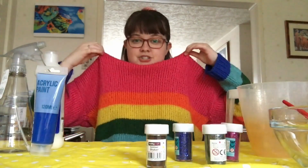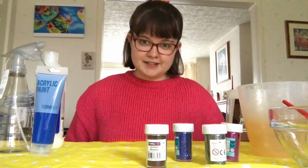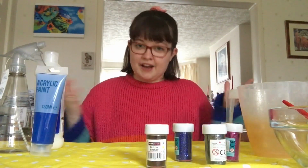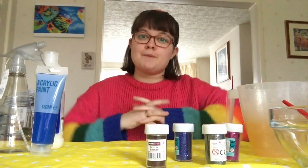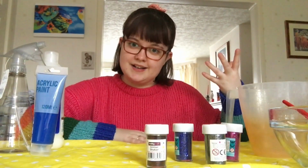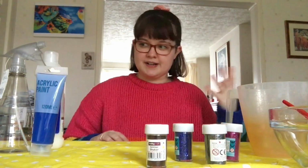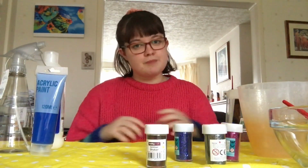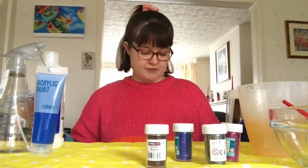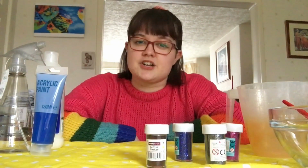I am going to be wearing this jumper, so that might give it away as to which episode I am cosplaying Mabel from. If you haven't already guessed, I'm cosplaying Mabel from the episode of Gravity Falls called The Love God, which is the episode where the Love God actually turns up and he has all of his little love potions in his belt, and Mabel's wearing this sort of jumper, and this is my favourite jumper as well, so it's all just going to be very casual and cosy.